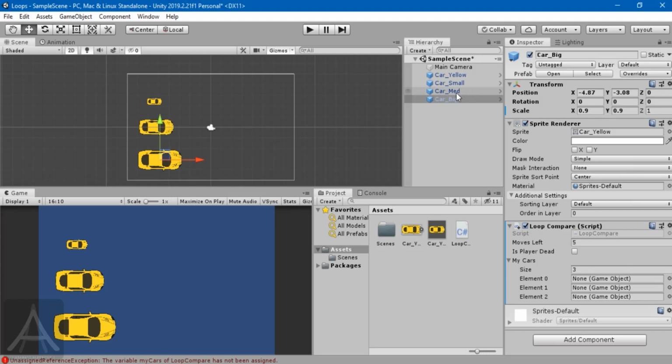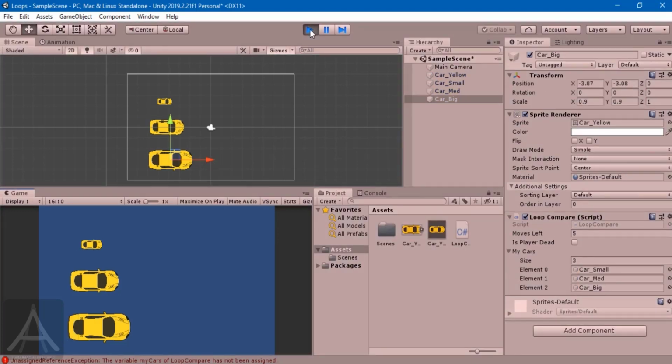So element 0 is going to be car small and car medium, then car big. We will see whether this works or not. Go to the play button. There we go.